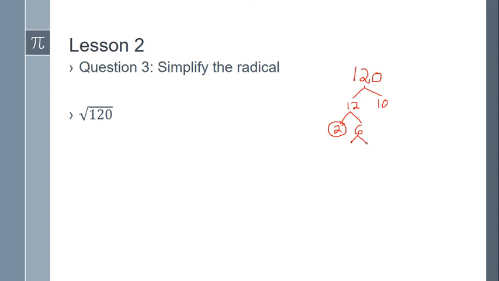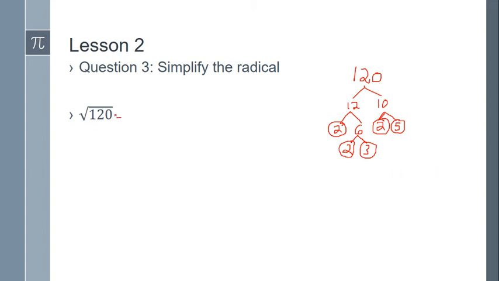And then with the 6 here, I'm thinking that's not prime, right? Because it has other factors besides 1 and 6, and those factors are 2 and 3. So notice when I get to the prime numbers, I kind of circle them. Right? So I can't break them down any further because only 1 times 3 is 3, so that's when we know to stop. All right, 10 isn't prime. It's made up of 2 times 5. All right, so 2 is prime and 5 is prime.